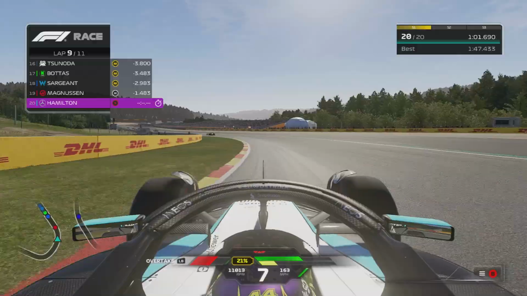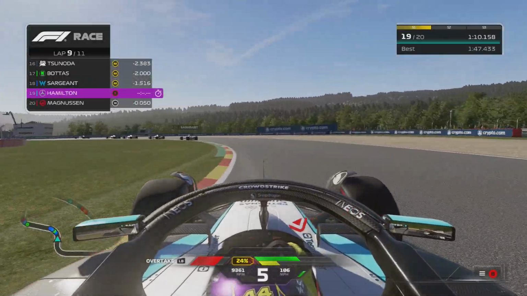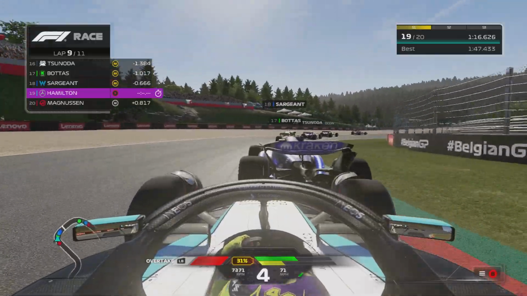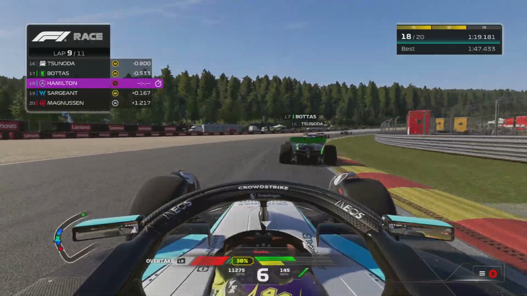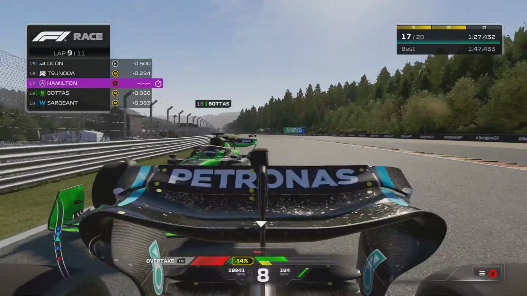What does deserve to be looked at is my cornering speeds from poor. No investigation necessary. Right, goodbye Magnussen. That is a legitimate pass for a legitimate position in this Grand Prix. Shut up. Oh my god, I've had a kiss. Hopefully we mutually consented, me and Sargent. That was terrible there as well. Let me get past Bottas.